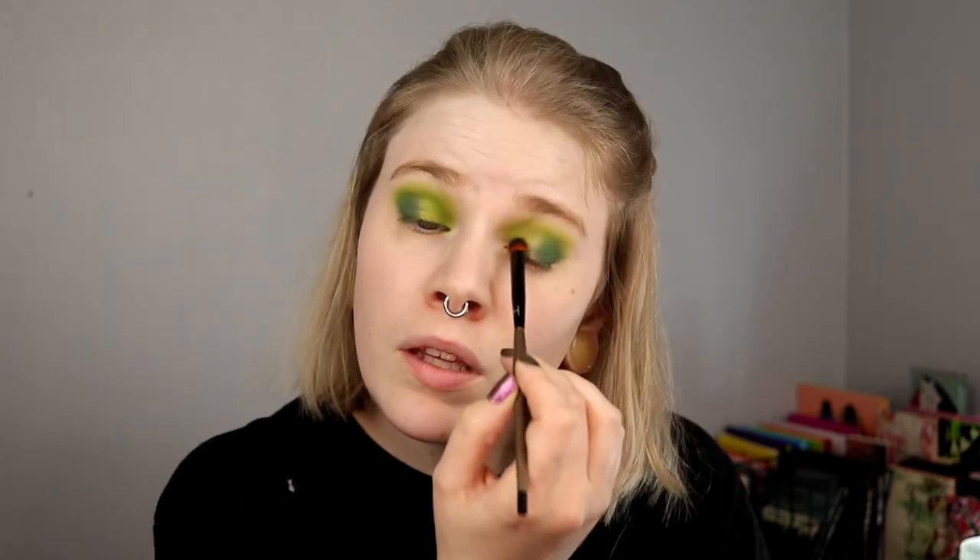I'm going to take the shimmer a little up into my crease and blend it with the darker green matte shade. I think this green shimmer might be my favorite shimmer in this palette. I just love it — I can already see the finished look with a super dark red lip and I know it will look perfect. I'll fix my base, take away the fallouts, and choose a red lippy. I'll probably go with a kind of dark red. For my waterline I took Hot Dang from NYX, and on my lips I took Rip Tide from Lethal.